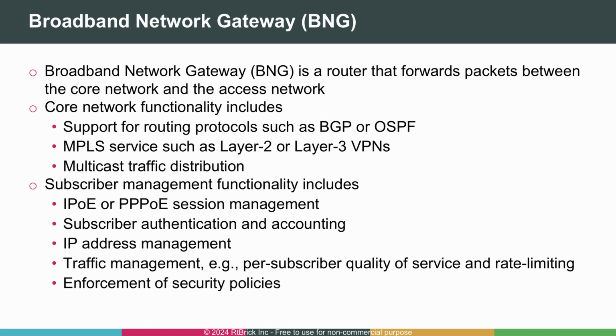The BNG acts as a router that forwards packets between the core network and the customer location, providing internet access. To interconnect with the core network, the BNG must support IP routing protocols such as BGP, OSPF, or IS-IS. The BNG typically supports MPLS to provide services like Layer 2 and Layer 3 VPNs, along with traffic engineering and fast reroute capabilities. If services such as IPTV are offered, protocols for IP multicast group management and traffic replication may be implemented.